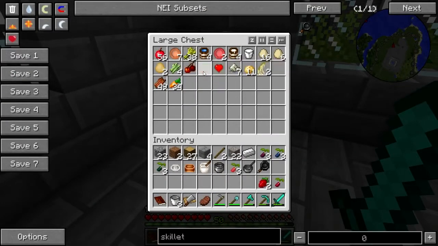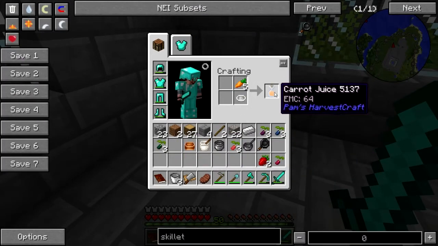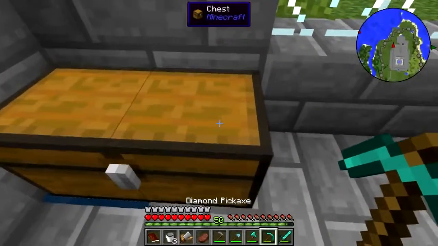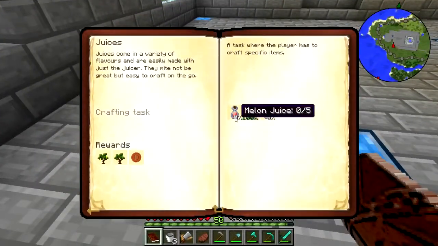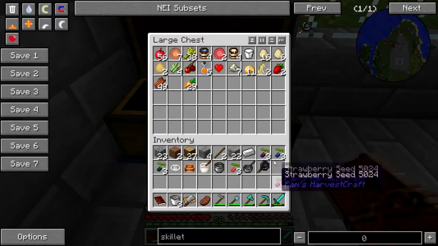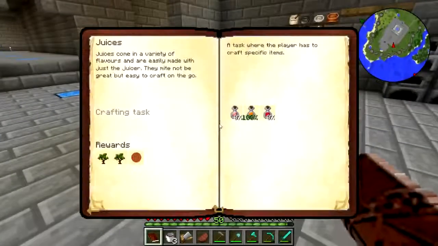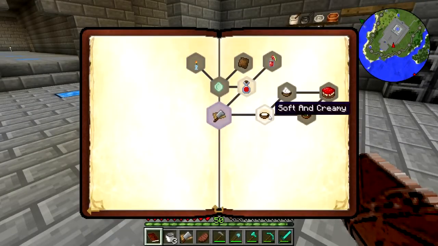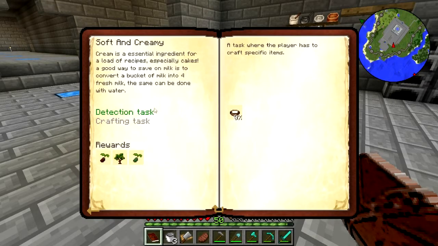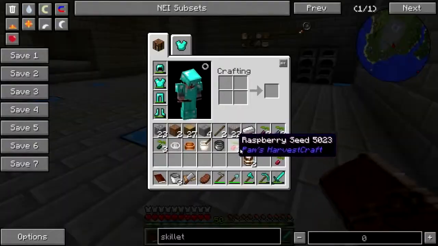I have 2 straws. I have 2, 3, 4, 5 carrots. All right. Carrot. Juicer. Throw the juicer on the floor. Okay, got that. And let's just put them away for now. I'll just put the straws away. Candleberries. Yeah, cool. That's not open yet. Soft and creamy. Heavy cream. Okay. Oh, I can do this too. Give me a fresh milk. Give me a couple of fresh milks. Okay.